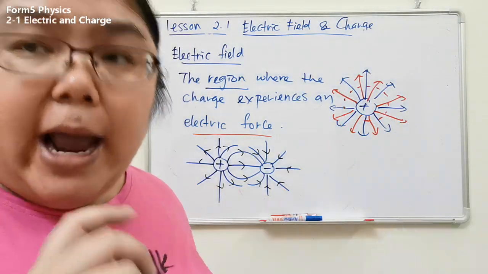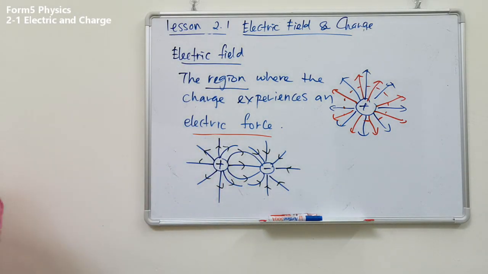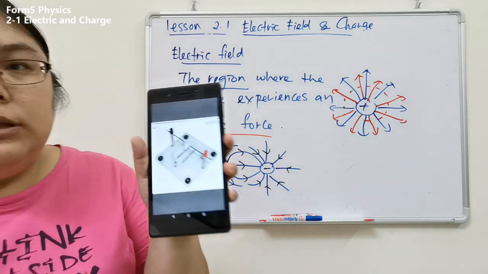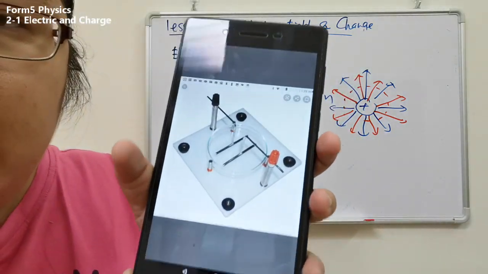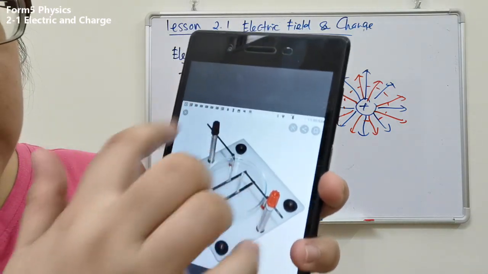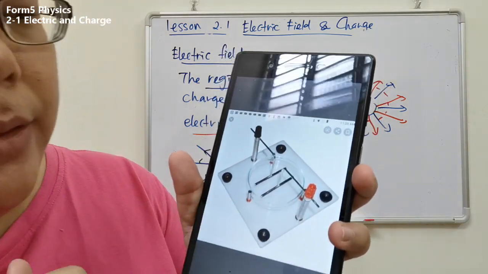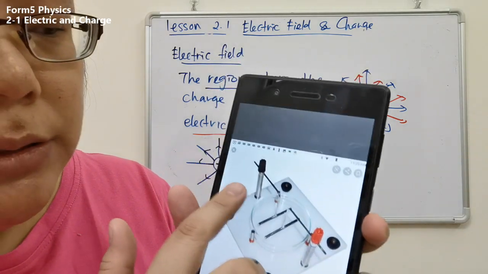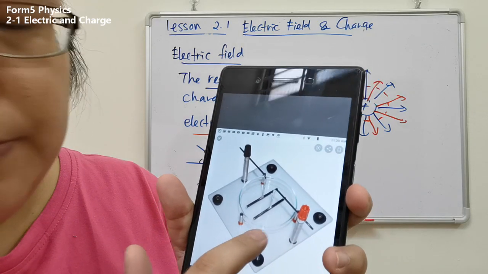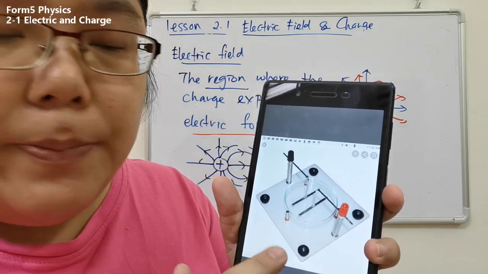Okay, now I show you what the activity diagram looks like. This one is an experiment we need to do. Positive is the red color, black one is the negative. They join with the power supply, extra high tension. So this one is the two plates. Later these two plates have a positive charge and a negative charge. Okay, this one is a pantry dish. In the pantry dish, they need to add the oil, and also put the semolina powder.